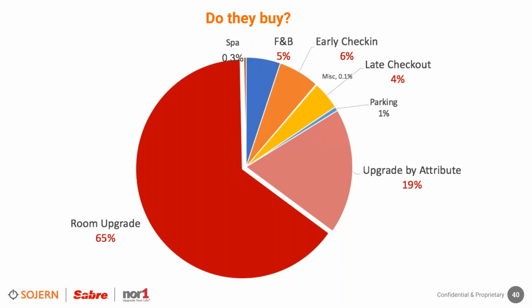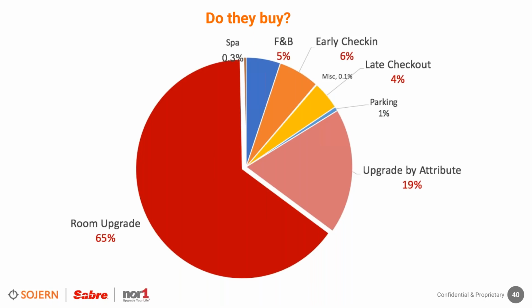So now that you know how to get a guest to click on the call to action to present merchandising offers, what should you present so you can turn the guest interest into actual revenue? This is more Nor1 specific data based on our guest requests through our platform in 2018 across our entire hotel portfolio during the pre-arrival stage. As you can see, configured room upsells, that is from the standard king to the deluxe king, have been the most offered upsell email, and the data shows that. It's also the most opportunity a hotel has to sell. There's also the highest margin on room upgrades, so we see a lot of that through our platform.